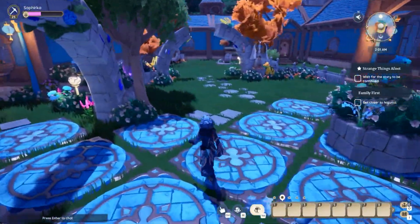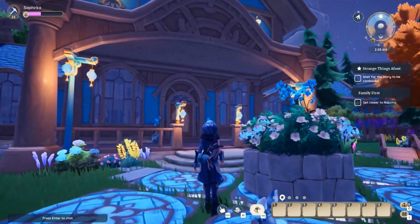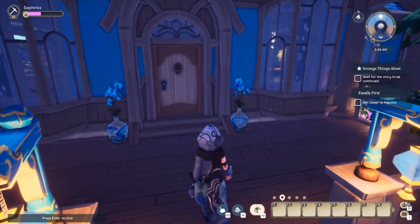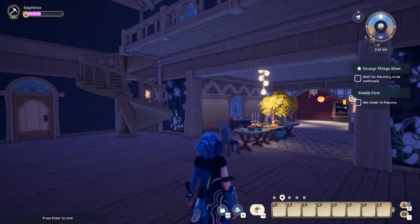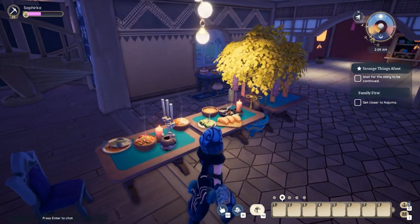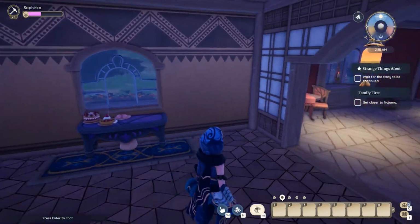And going back again, we've got the Grand Harvest House. I've recently built it, so there's nothing in there, it's completely empty. I've only attached the rooms that I made previously to the sides of it. And as you walk into the right side, here is going to be my dining area. Again, unfinished, however, this is where all kinds of foods would be, and cakes from cake parties and such.